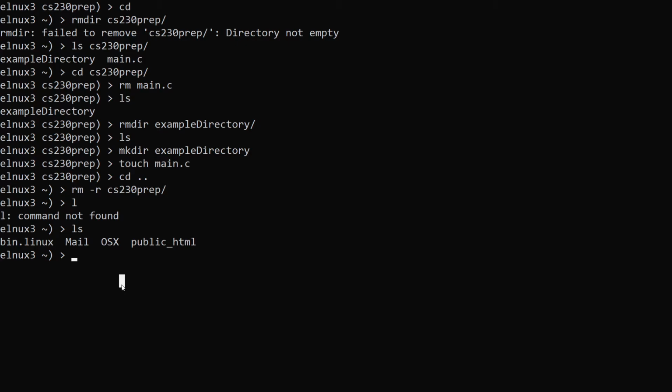The next command: you might have noticed at the start of every section, the linux3 is back at the top. What I've been writing is clear. Clear will clear the screen in Linux. One important thing about clear is there's actually a shortcut for it. Let's say I wanted to clear the screen, and I type ctrl L. It's now clear.